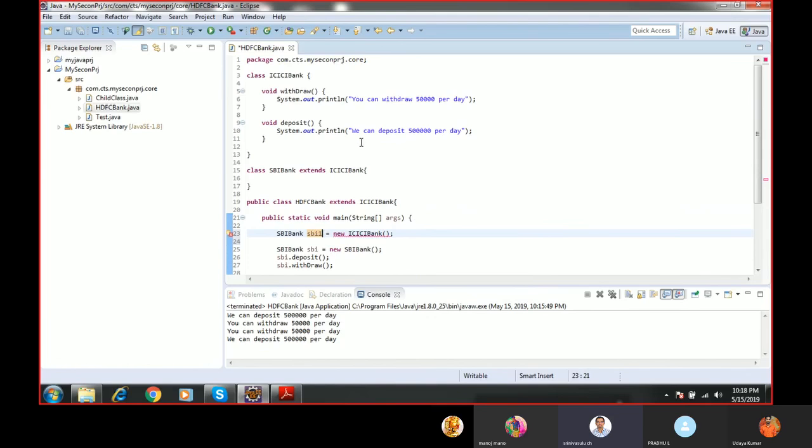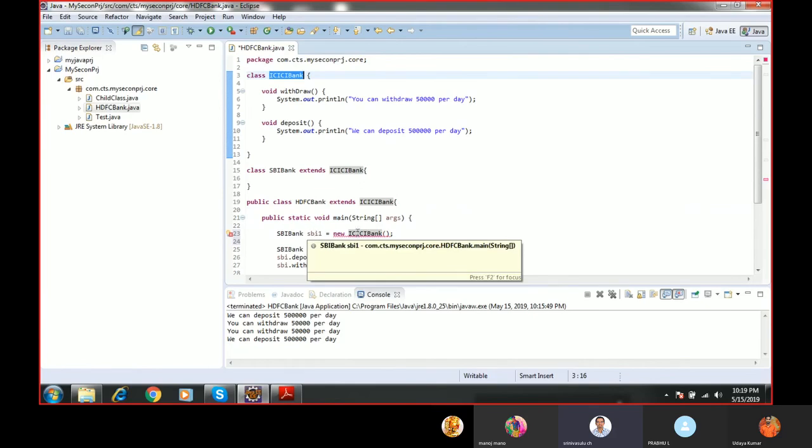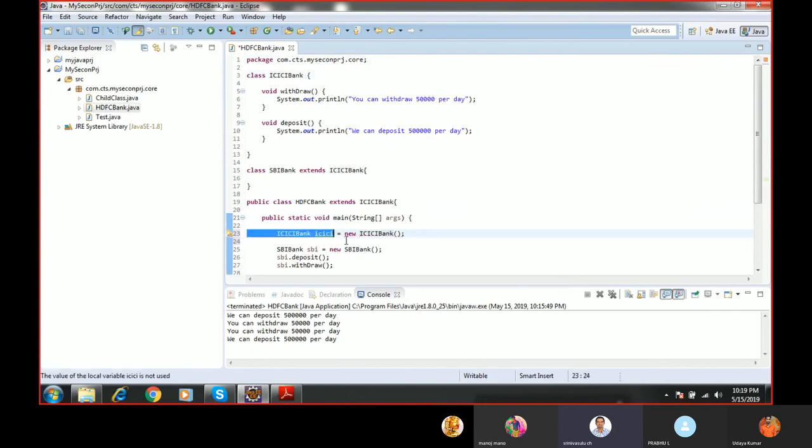So now what I am doing here is for the superclass object, I am giving a subclass reference. If I give a subclass reference for the superclass, then it will be a compile time error. But for the subclass, we can give the superclass reference.